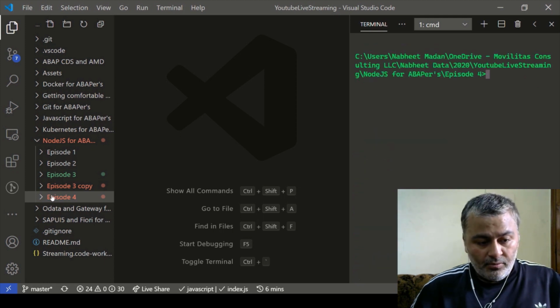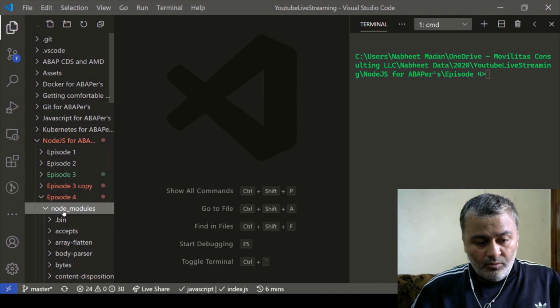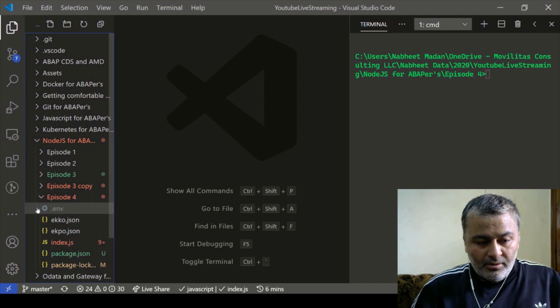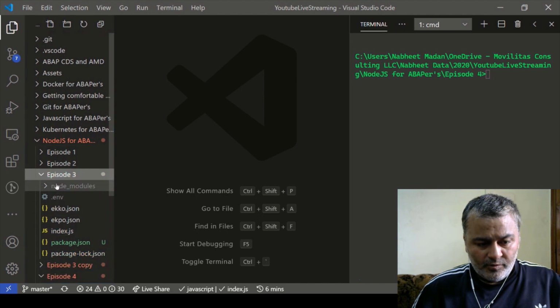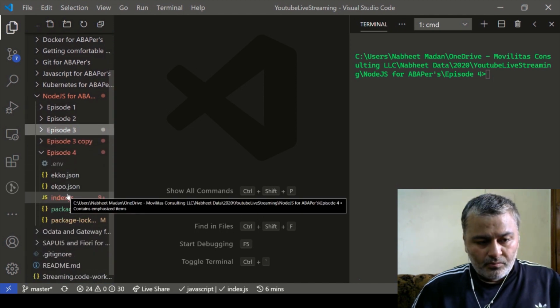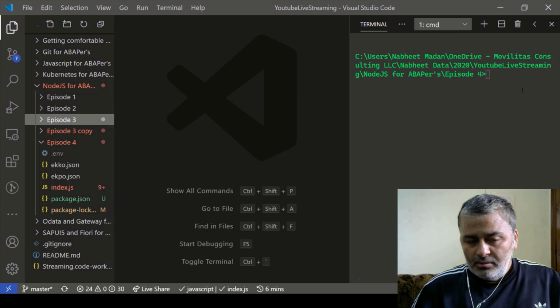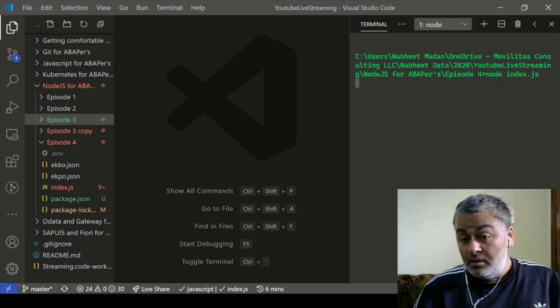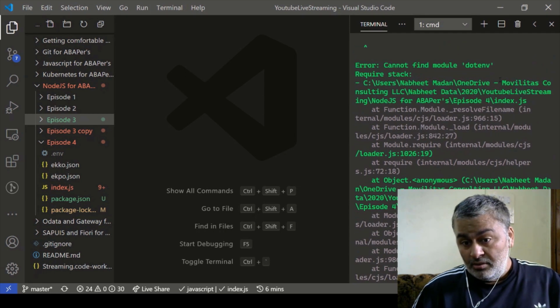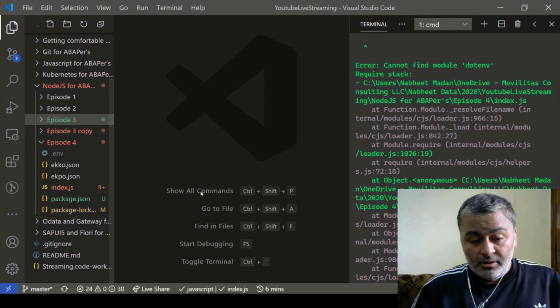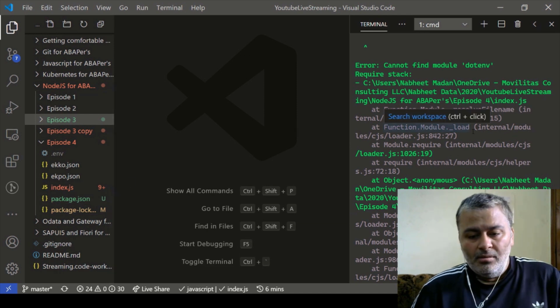So now in episode 4 we will remove node_modules, so it is now just the same as episode 3. If we still run node index.js, it will give us the same error. So what is the difference? The only difference is package.json, but how do we use it?